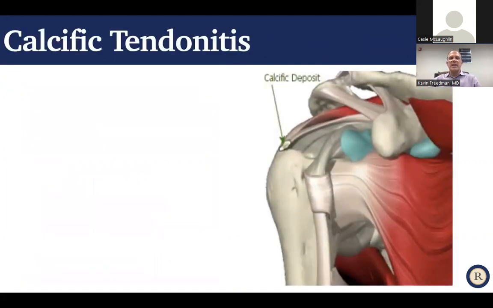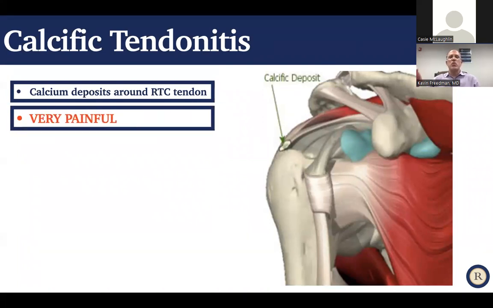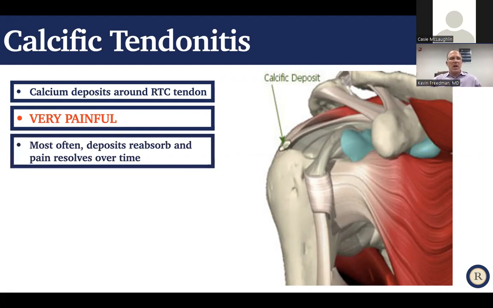What about calcific tendinitis? This is basically a calcium deposit that forms around the rotator cuff tendon. They can present sometimes just like rotator cuff tendonitis, but sometimes I see patients who have absolutely the most severe shoulder pain. These are patients that go to the emergency room, they wake up one day and all of a sudden they can't move their arm, severe pain. And this is very common for calcific tendinitis. We don't know why this happens or why it causes such severe pain, but it's very typical for this.